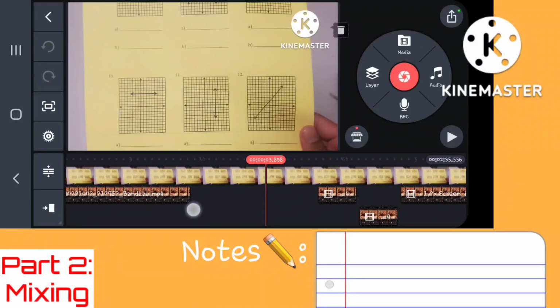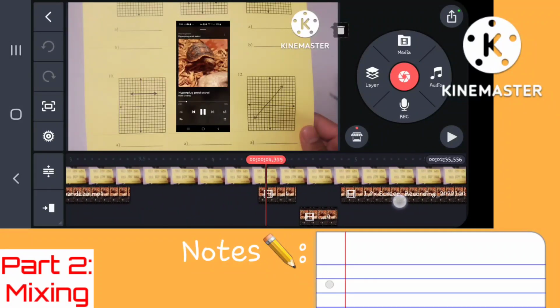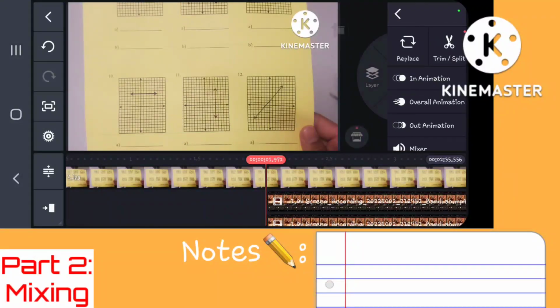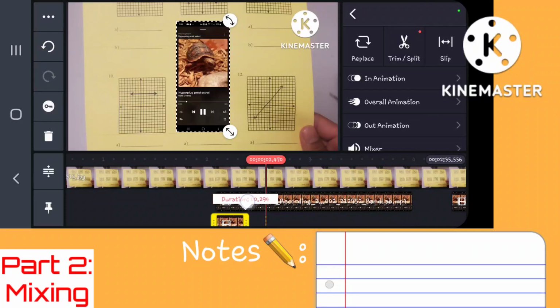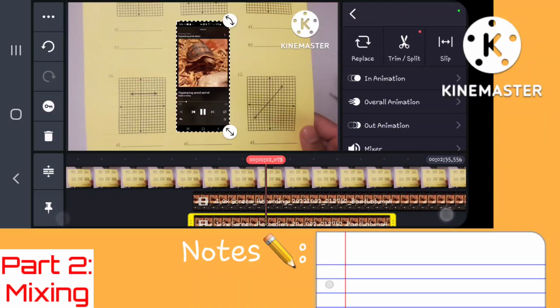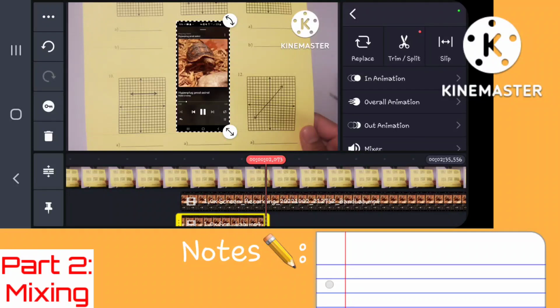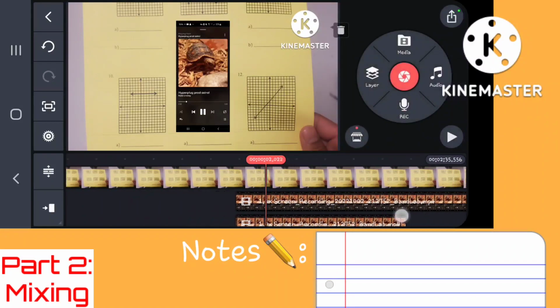So here's what it sounds like. Yeah, it's a stutter. First, you take your track, you duplicate it. You got this part of the track here. You change the length to however long you want the stutter to be. Lowest you can go is 0.1 seconds, but if you go 0.1 seconds, you won't be able to speed it up at all, which could be fine depending on how you want it to be. But for this, I'm going to make it 0.2 seconds so I can have more room to speed things up.